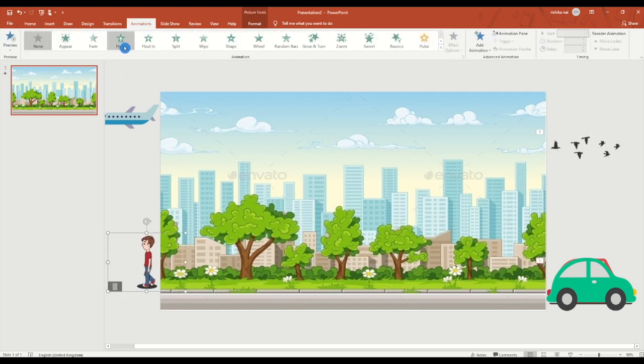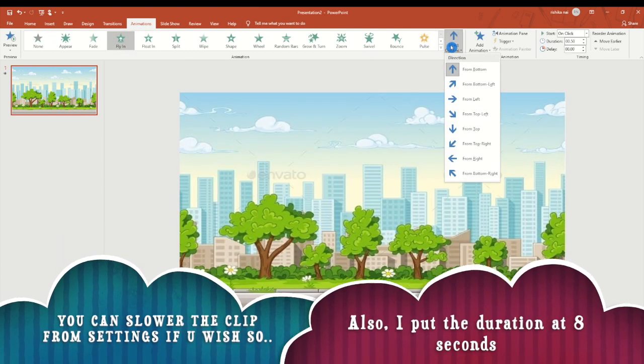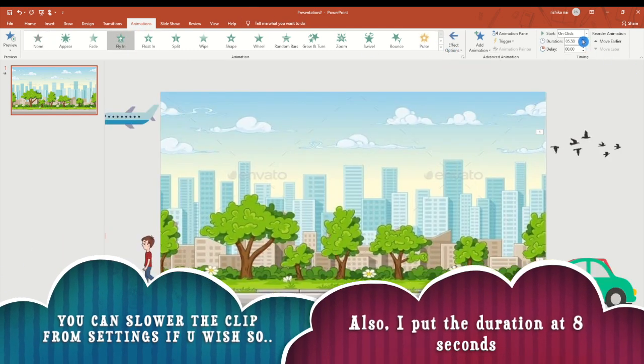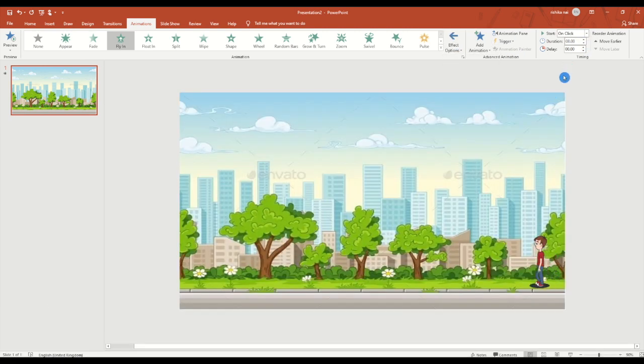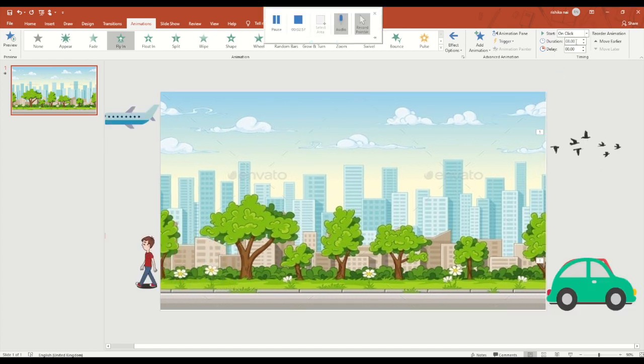Animations, we are going to use the same fly in animation throughout the whole thing. Like this. Now we can also add this with the previous animations.